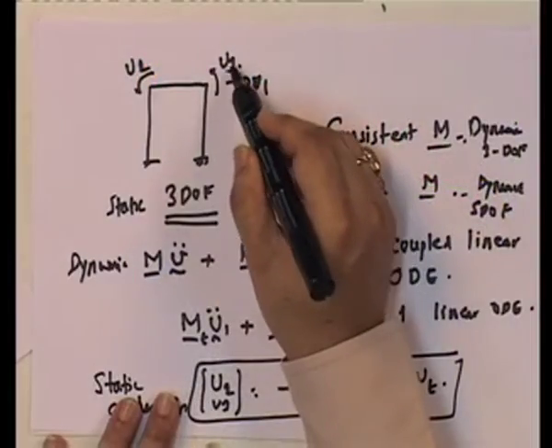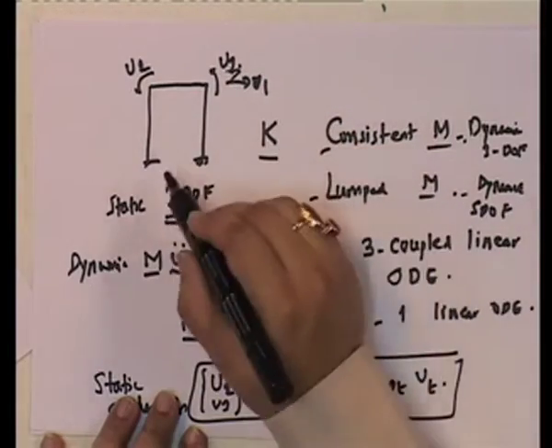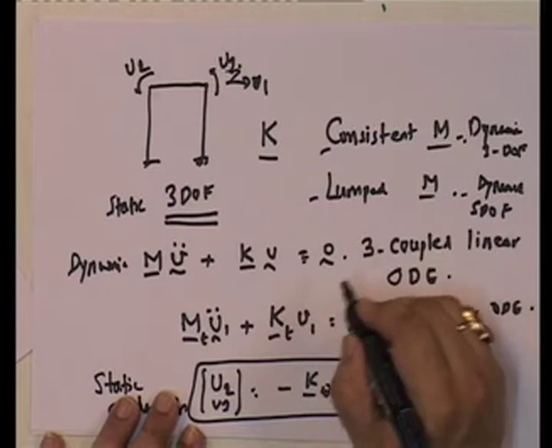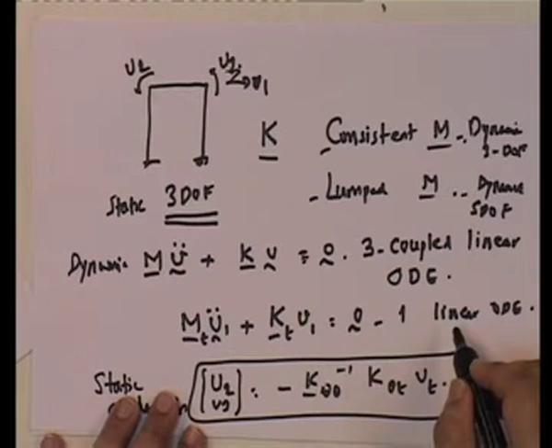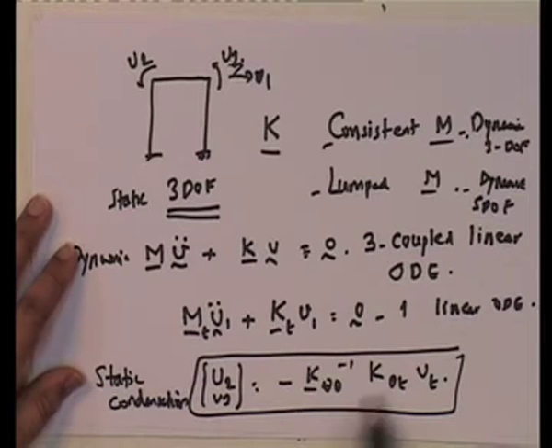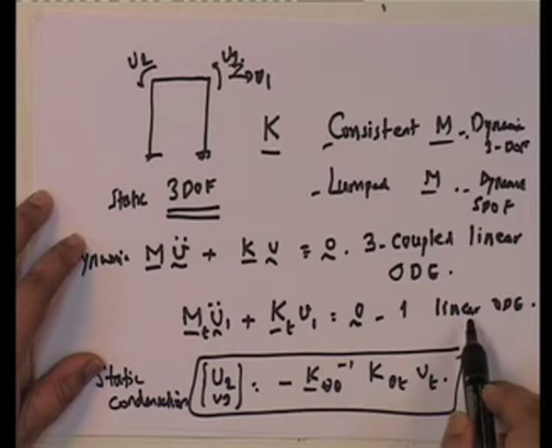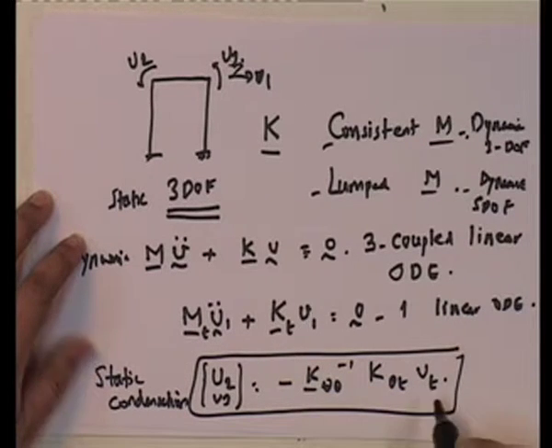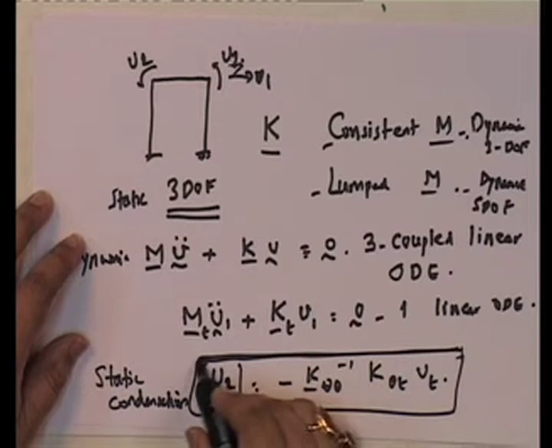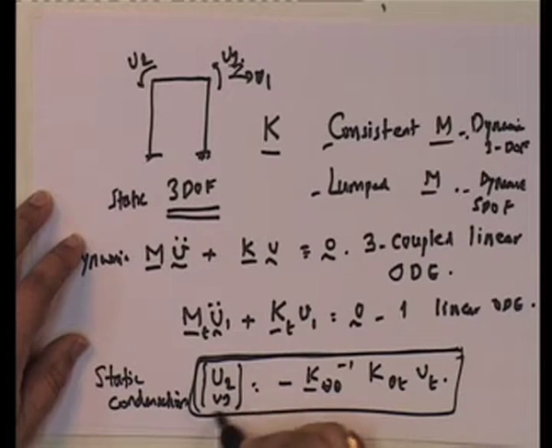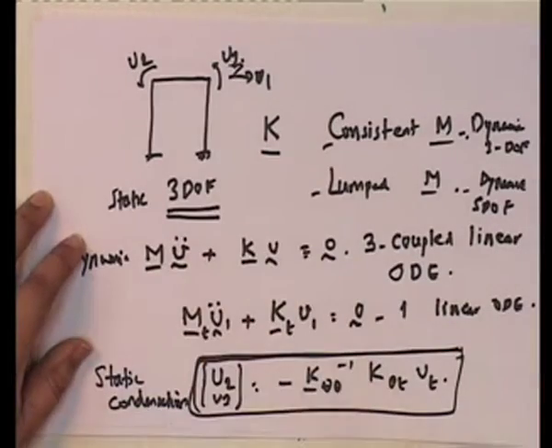But if this beam is not rigid, then V2 and V3 are not 0. If V2 and V3 are not 0, then what happens? Then we can still solve the dynamic problem as a single degree of freedom problem. The only thing is that through the static condensation procedure, we statically condense these out. So, once we have solved for the translational degree of freedom, then you use the transformation matrix to get V2 and V3, which are the rotational degrees of freedom.